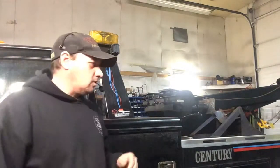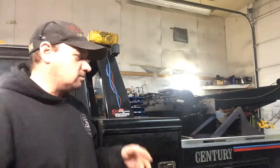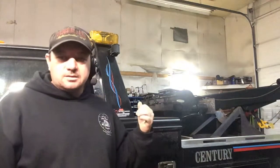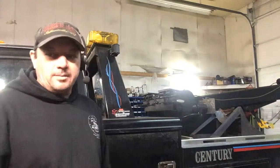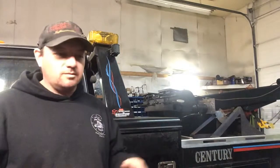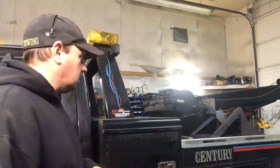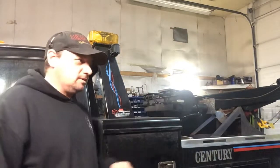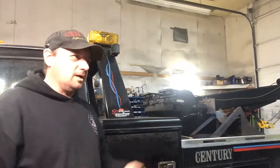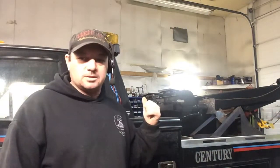What I'm going over today is what I keep on my light duty wrecker. There's some things that apply — we do have some heavy work we do, so I keep some heavier duty stuff on there, some heavier chains and things like that. I've kind of limited some of the stuff because this is the light duty truck; we have flatbeds and all sorts of stuff. One of the things missing is tow dollies. We've had a couple sets, sold them with trucks, and we have flatbeds, so I'm not really missing them that much. The plan is to get a set for this truck — I just got this truck a couple months ago pretty much winter. So it will be in the works, but it's not in this list today.